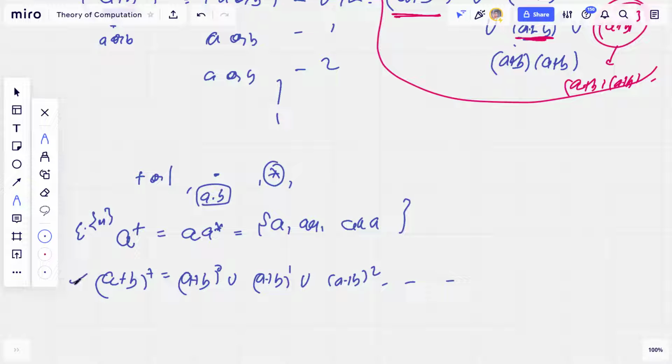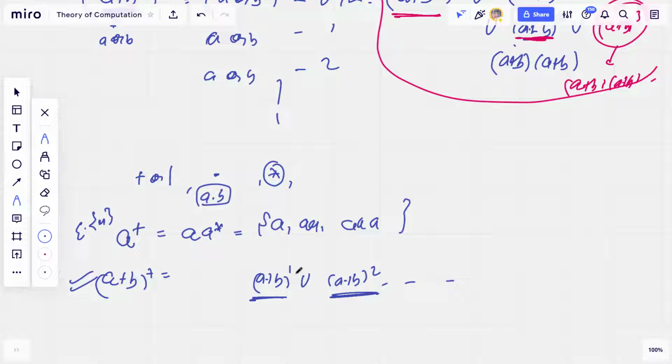Okay, this is the informal way. This is how you think about plus. Zero doesn't come, sorry. So this is how informally you can think of how star works. It is actually the set of all strings of length one, set of all strings of length two, and so on and so forth.